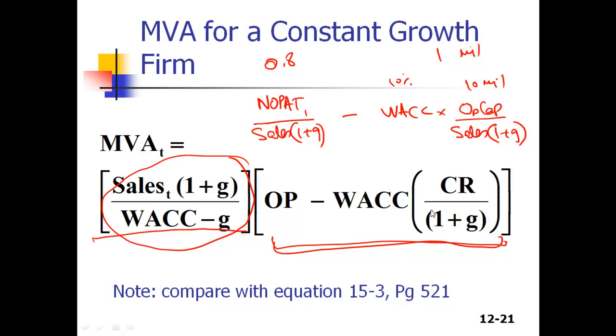So in this scenario, if you just double sales, what's going to happen to MVA? Will it go up, down, or stay flat? It will go down. So either you shut down this unit, or better you try to do what? You can either improve your profitability, or you can see if you can somehow cut down your capital, or you can see if you can reduce your cost of capital.